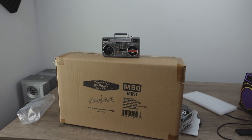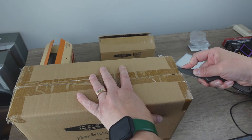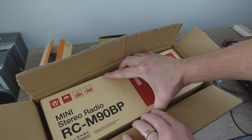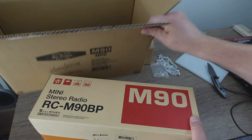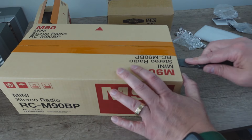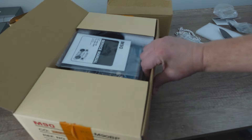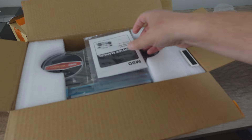Even compared to the mini in this box, it is tiny, tiny, tiny. So let's go ahead and open up its big brother, the M90 Mini. This is awesome. I love the fact that even the packaging is period correct. That's awesome — it just looks so clean. Even the boxes back in the day were better than what we have now. Iconic M90. This one does have additional functionality — in addition to being a Bluetooth speaker, it's also a radio. I think it's FM only, but I could be wrong. It can also play music off of USB and SD cards, and it has the mini decorative tape cassette, which you can get a couple of different kinds of on their website, including the clown tape, which is iconic and awesome.